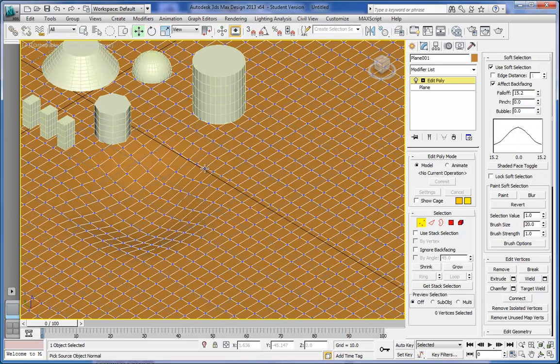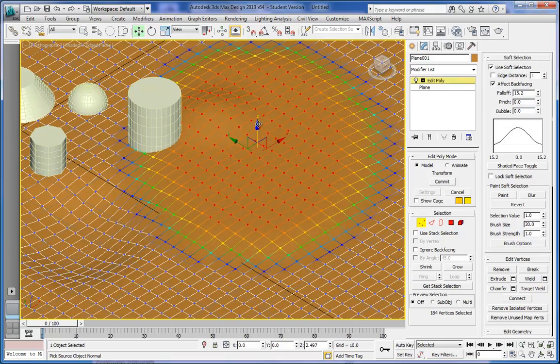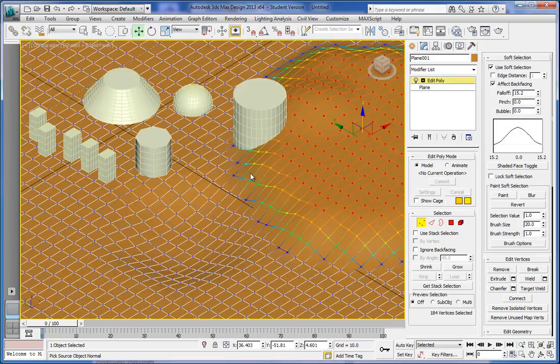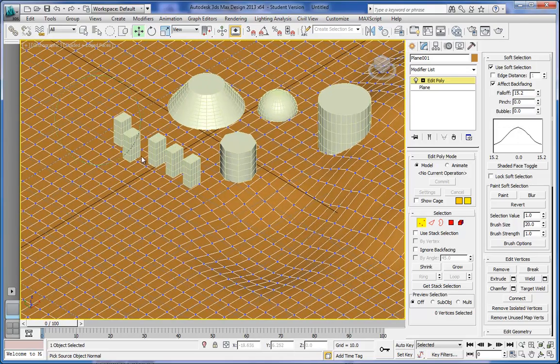So now you can see a bit of a dip. I'm going to make another soft selection here. I'll make a much bigger selection here, and I'll raise this up a bit, and maybe we'll make another one over here.